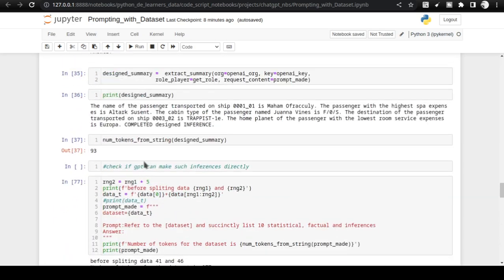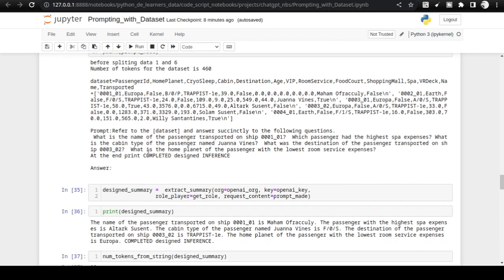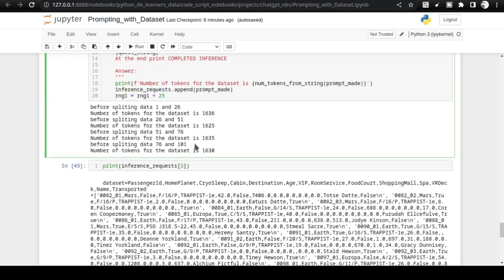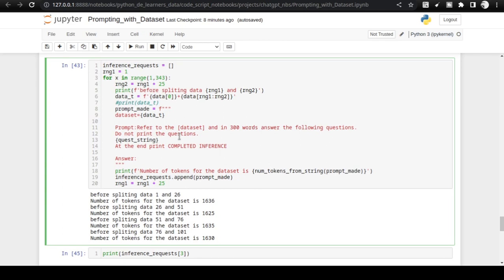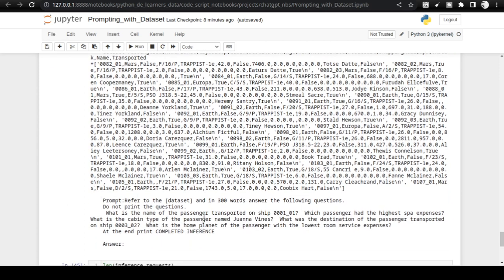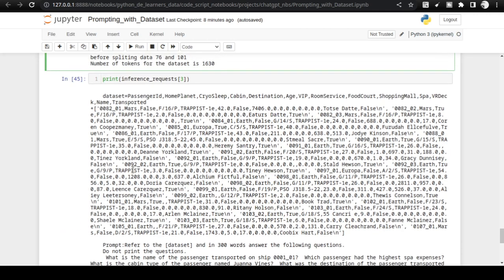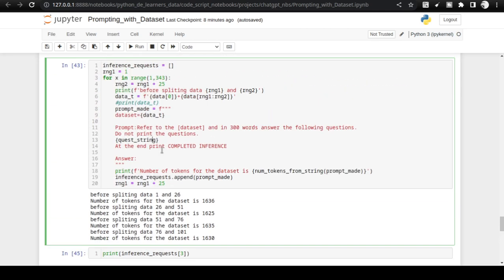This is the string that we designed, and it will attach the data set to this question string and create the prompt. The prompt will look like this: it will have a data set and the questions that we designed, and then it will ask for the answer. This is how you start the automation process.